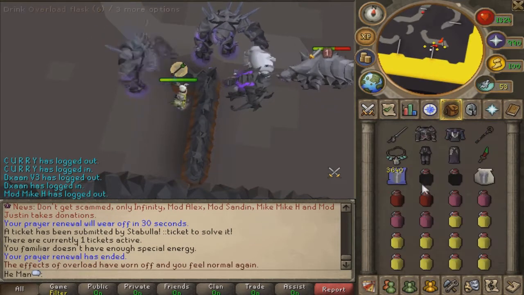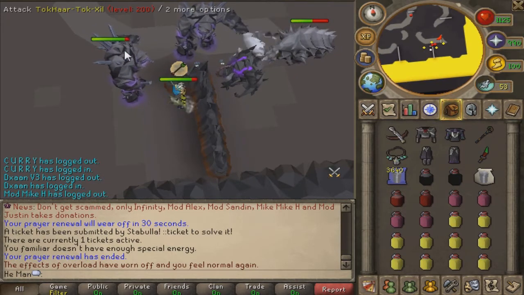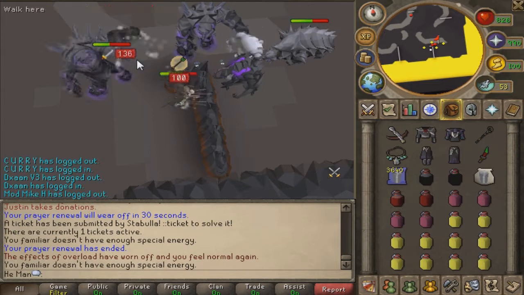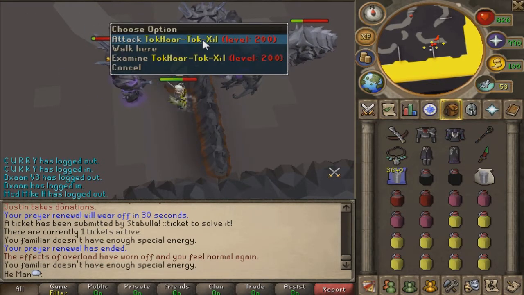And pot up if you need to. By the way, I'm using regular prayers because I've done this many times and I don't really need soul split, but if you're new you should definitely use curses if you have them, and soul split whenever you need to regenerate HP.